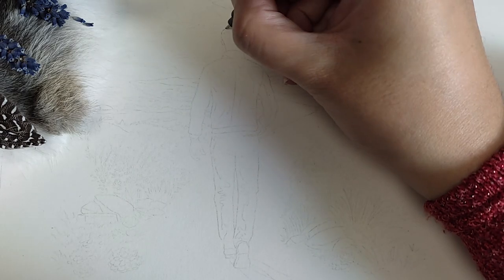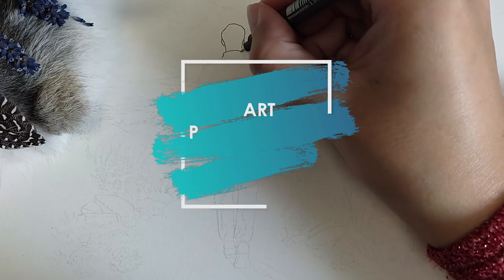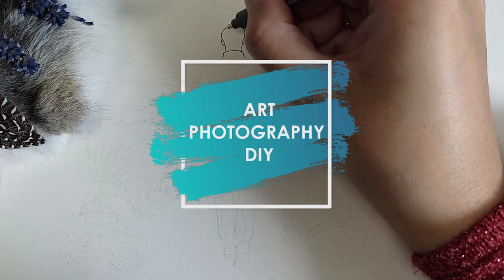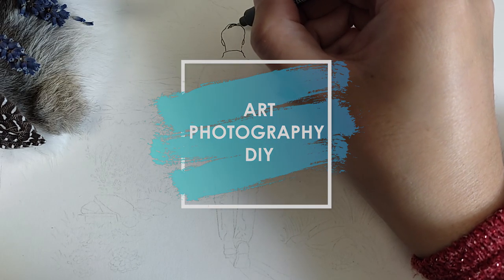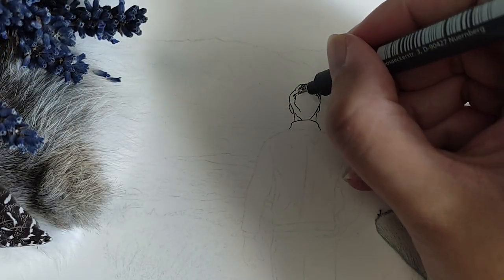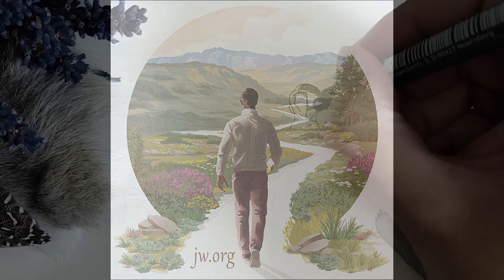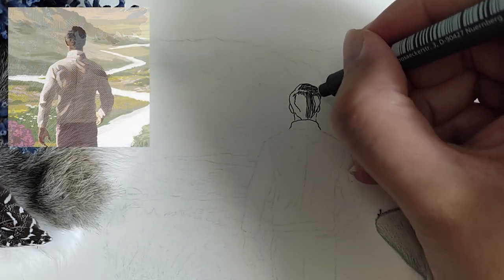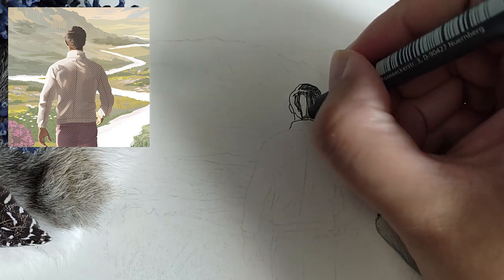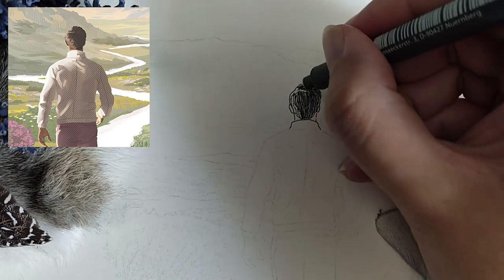Hi everyone, I'm Anna, and today I share something that I think is the hardest artwork I've done so far. It's a special one. Someone asked me to make this for someone who's very sick. He asked me to make something similar to this picture here, but in my style. It's a very recognizable picture for whoever gets this drawing, so I didn't want to change it too much.